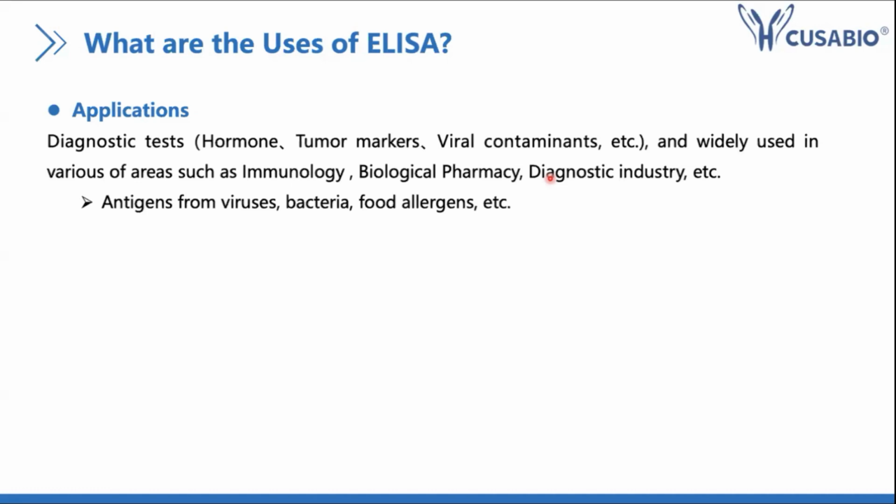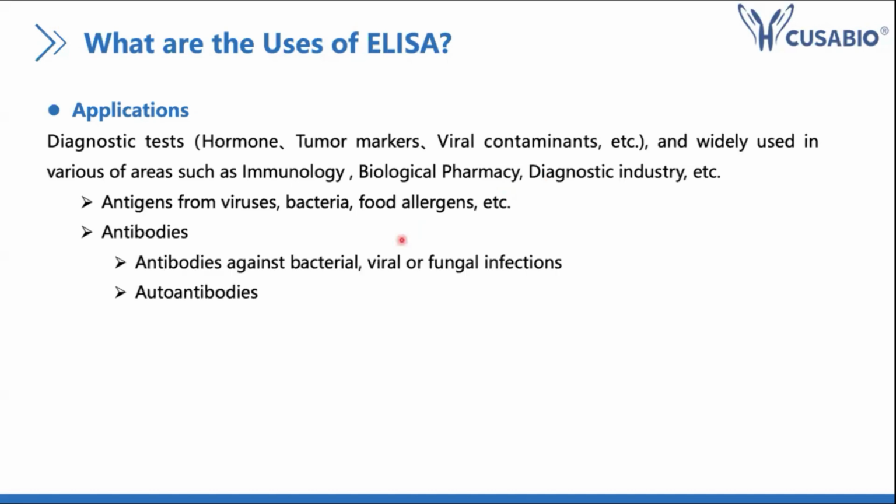I talked a lot about antigens that can be detected with the kits, but the same can happen with antibodies. For example, after an infection or during drug discovery, the kits can be used to detect the presence of antibodies and also autoantibodies. This can be found in some patients with immunodeficient disease. The kits can also be divided into main categories, like the quantitative one and the qualitative one, and they are compatible with different sample types, like body fluid samples, blood samples, plasma samples, and serum samples.